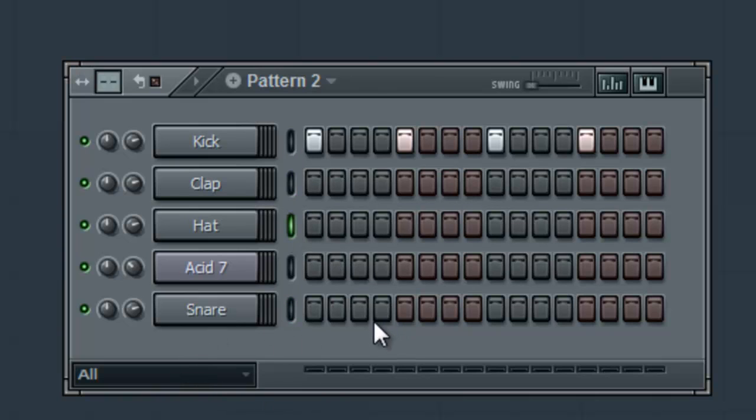If you want to select multiple instruments at once, maybe to link them to your mixer or something like that, or to group them, right click. And you can right click and drag if you want, or you could just singularly right click. If you right click again, it will deselect, and so that's how you can tell which instruments you currently have selected.